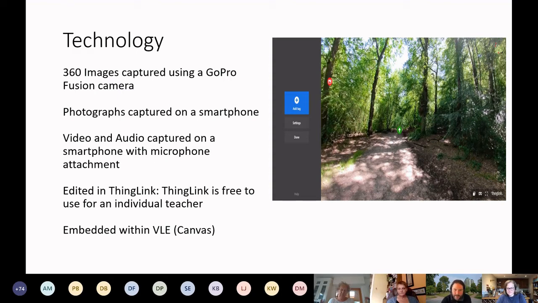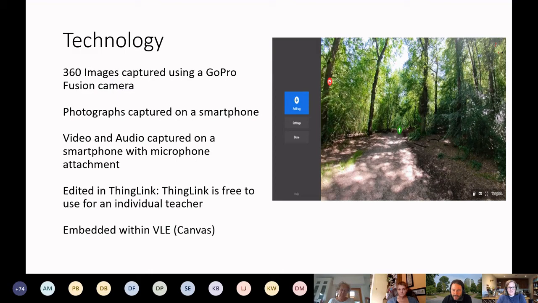We've refined things down over the years, in how we capture this material and also how we build a resource afterwards. A couple of speakers earlier were saying how long it takes to put these resources together. It's a real issue, particularly with a lot of video. There are two parts to the technology.